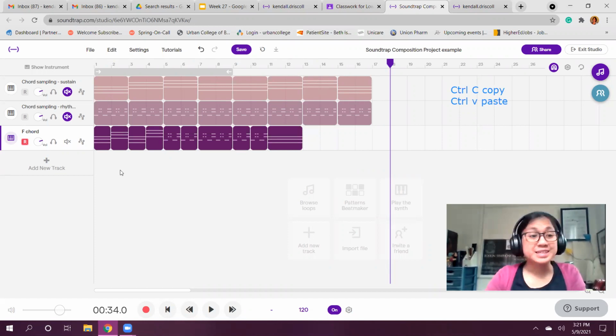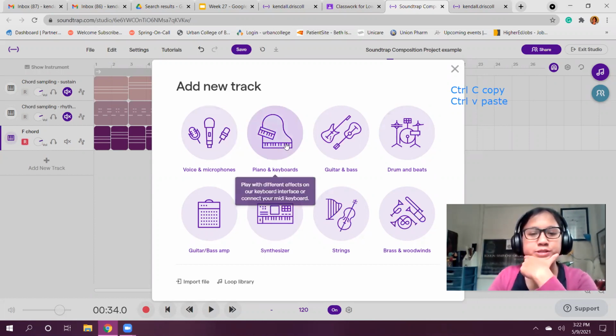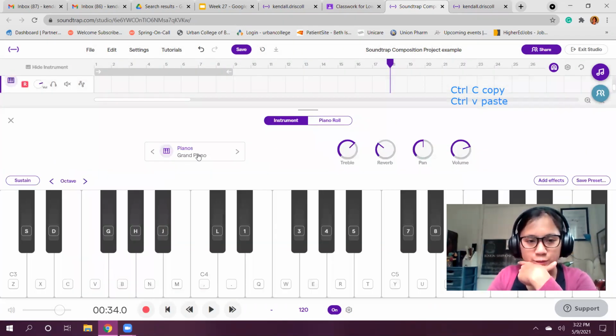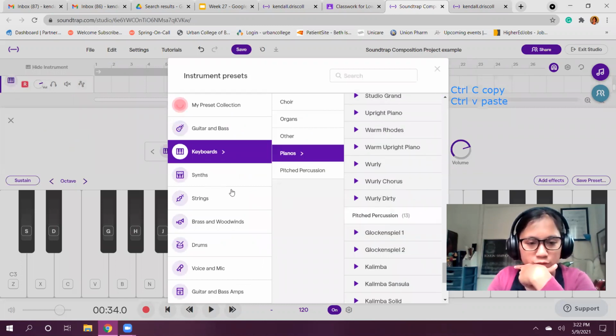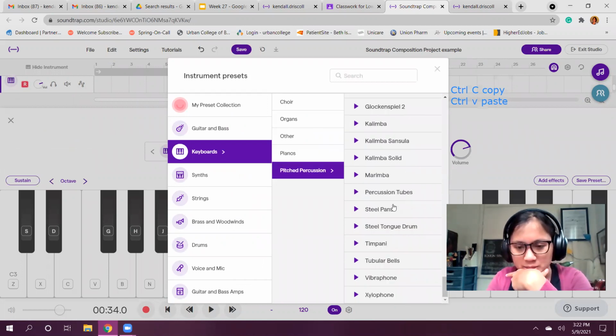Now what happens? Now we're going to take another track, we're going to add new track, and this is going to add any recorded instrument we like. So if we want to add a new track, for instance, and let's say I am going to be really cool and I'm going to add piano, but I think I'm gonna go over here and see what kind of thing do I want. Maybe I want something really, really cool. Ooh, this would be cool. I'm gonna use actually pitch percussion because that might be interesting.